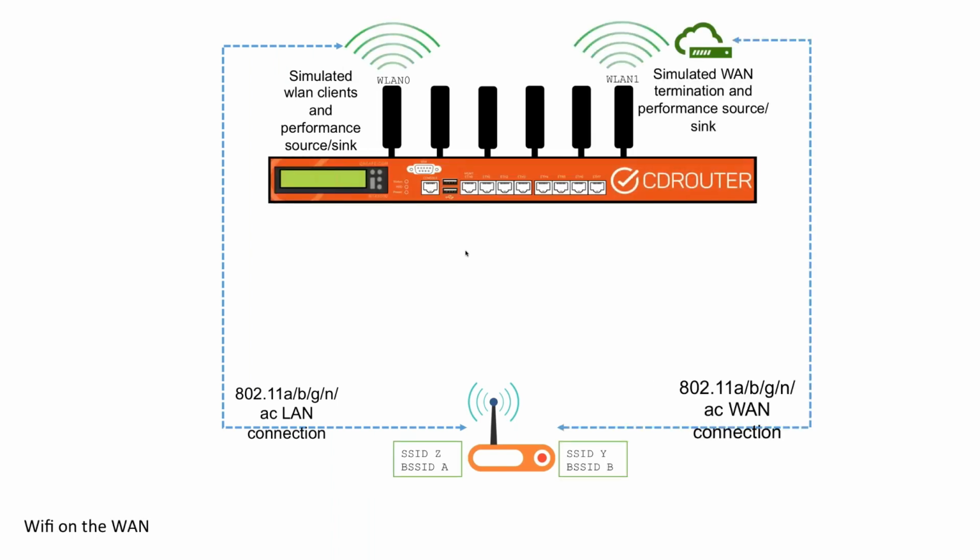And then we have here, if I was talking about those devices that have what's called Wi-Fi on the WAN, this is like travel routers, or things that you're bringing to a hotel where you want to have your own settings and your own setup, and it connects to the hotel Wi-Fi on the WAN, and then you connect to it on the LAN. So we have that kind of setup here. In those cases, the WAN termination is simulated on one of the WLAN interfaces.